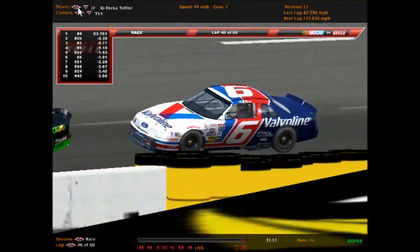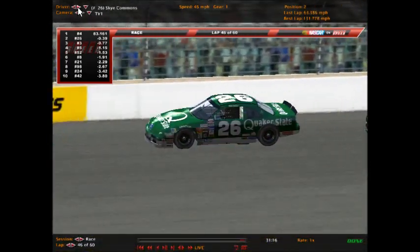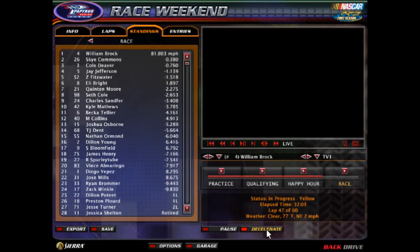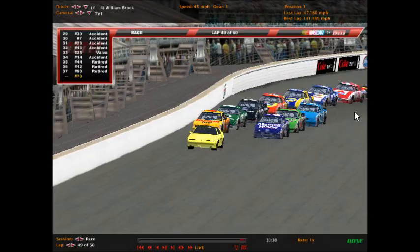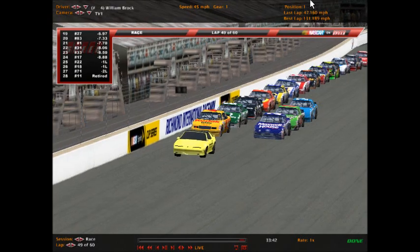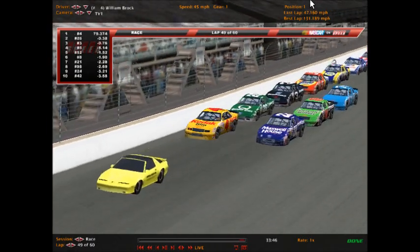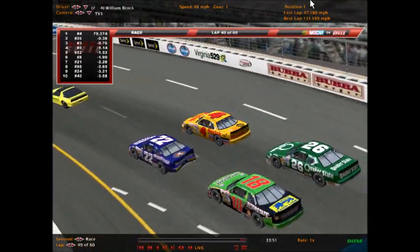So the 71 car of Jesse Turner got turned, and that's going to throw out the yellow flag for the third time today. So 3 cars are now on the tail end of the lead lap, as we're going to get the restart here with 11 laps to go. See if hopefully we can get all 11 completed under green, I hope.